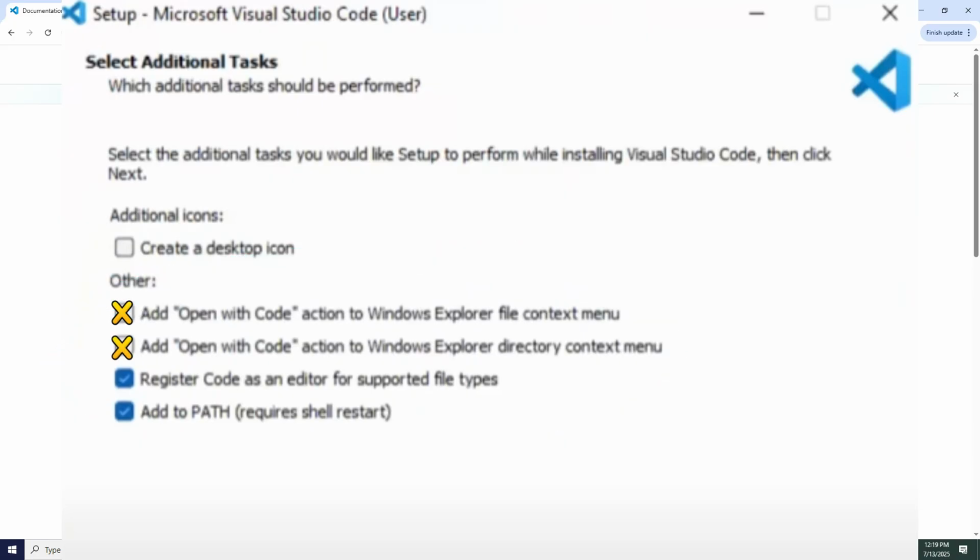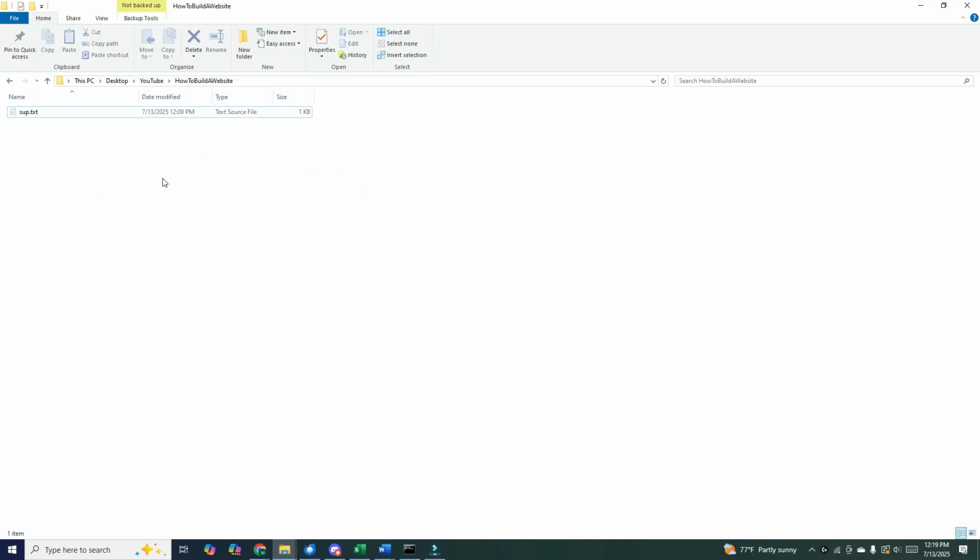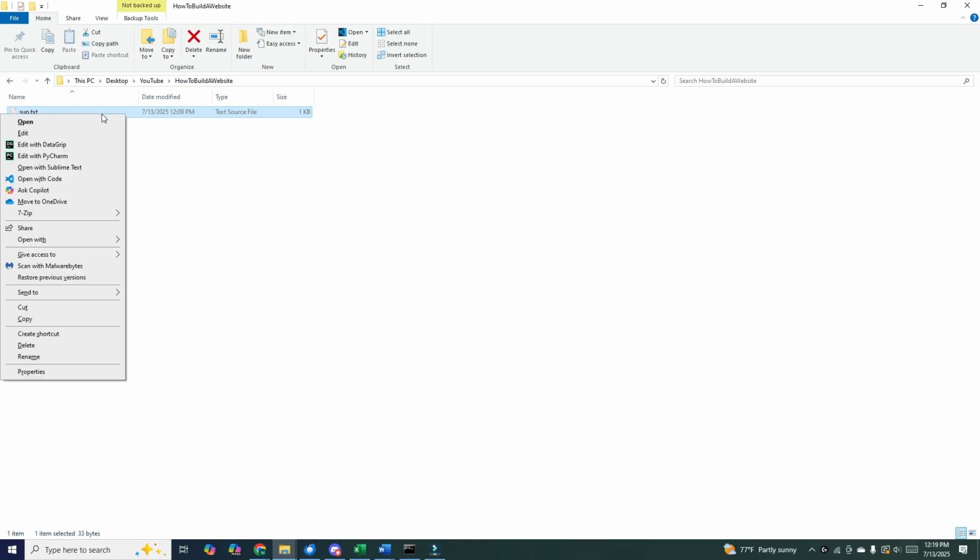What the open with code option is going to do is, for example, I made a text file just for an example of this. If I highlight this text file and then right click it, it's going to give me an option to open with code. This is going to open Visual Studio Code on that specific file that I want to look at.